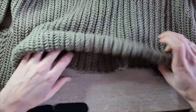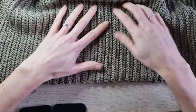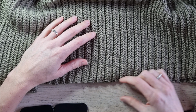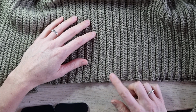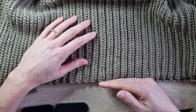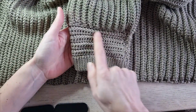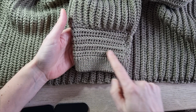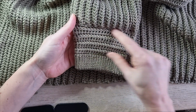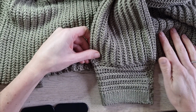Put your sweater on and see if you like the length. There will be about 1 inch at the bottom extra when you make your ribbing. But if you think, including the 1 inch, your sweater is too short, then you can extend it by making the same horizontal lines as you did for the sleeves. So for the bottom you have exactly the same, so it looks like this as well.